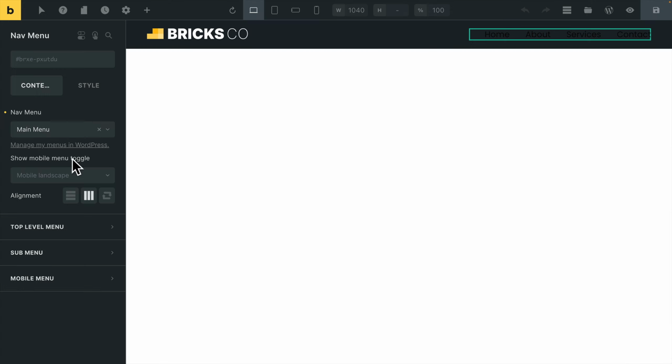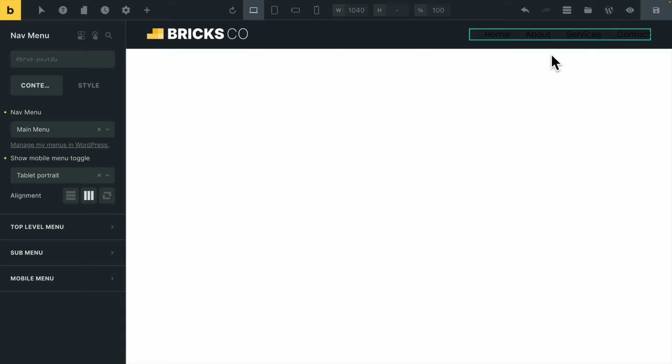I'm going to choose here to set the mobile menu toggle to kick in at tablet mode. That way, it won't matter too much if we add a few more links to the nav. They'll all disappear under the mobile hamburger toggle at tablet anyway. Alignment, I want the menu items arranged horizontally in a row, of course. Obviously, we can't see the links yet because they're set to our body text color by default and they're on a dark background.